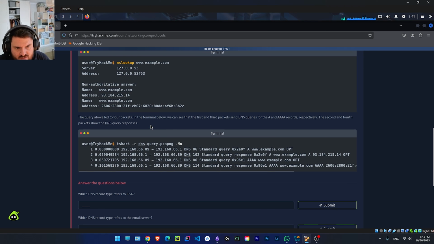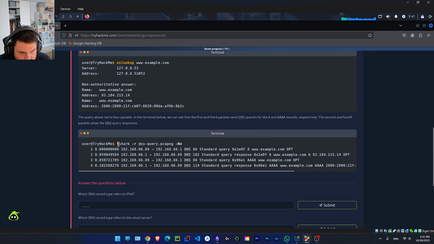The query above led to 4 packets. In the terminal below, we can see that the first and the third packet send DNS queries for the A and quad A records, respectively. The second and the fourth packet show the DNS query responses.